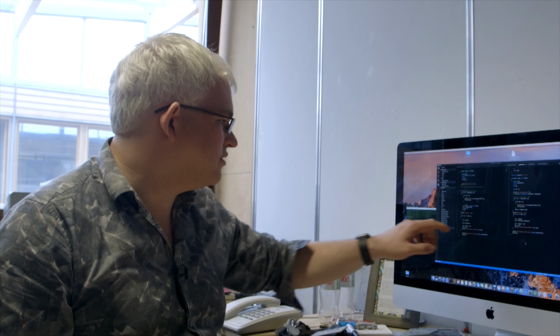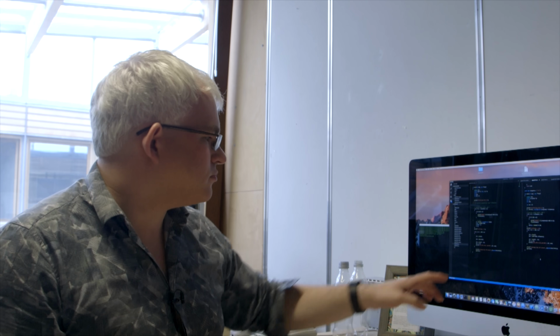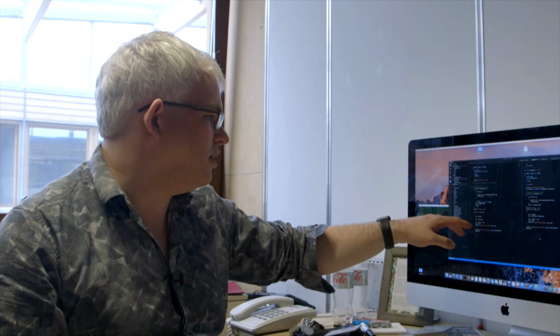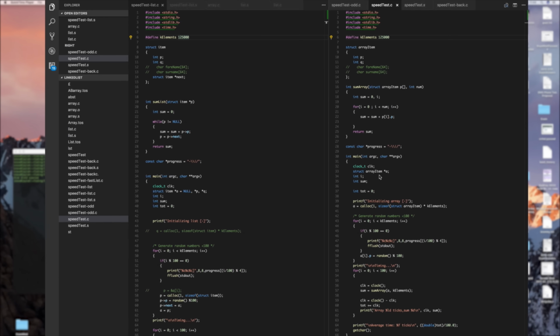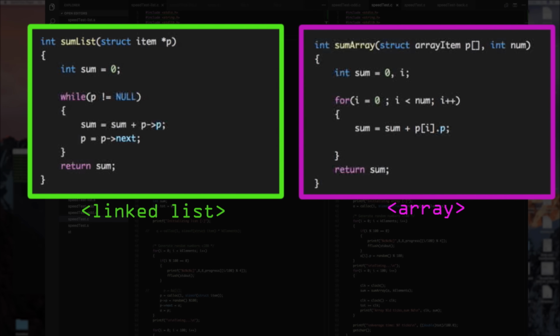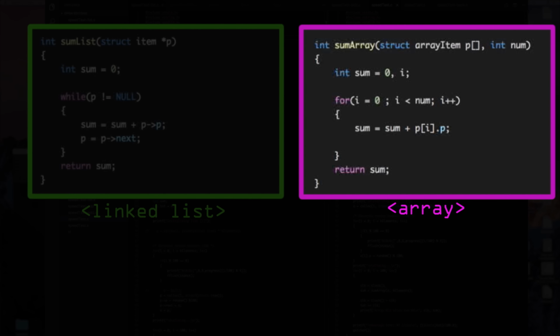What we're going to do here is time how long it takes to run a function which adds up all the numbers either in the list or in the array. We'll do that 100 times, and then we can work out the average time it takes to calculate one. And we'll print out the values as we go. We're just using the built-in clock function in C, which should be accurate enough for what we want to do. So the real meat, the body of the program, is this function here, sum list or sum array. Let's start with the array one because that's possibly the simplest. We set a variable to be 0, that's going to be our sum.